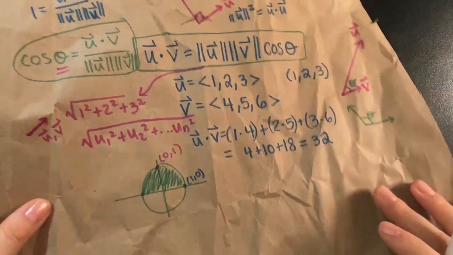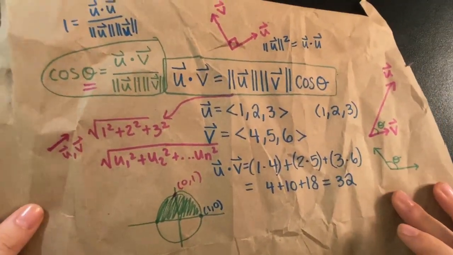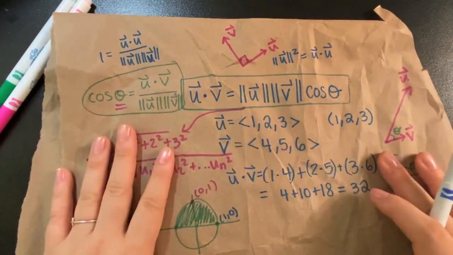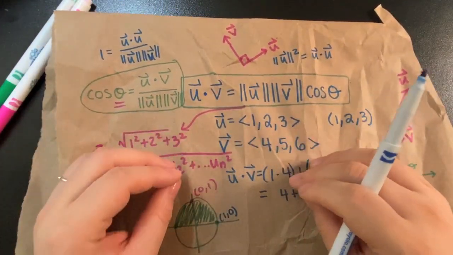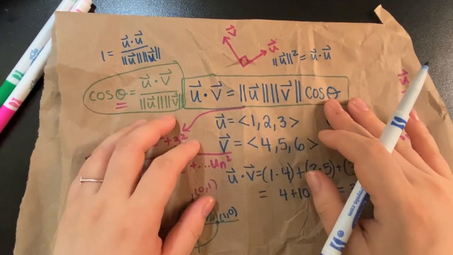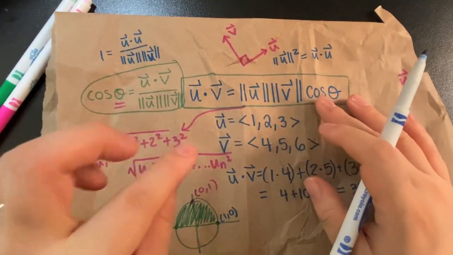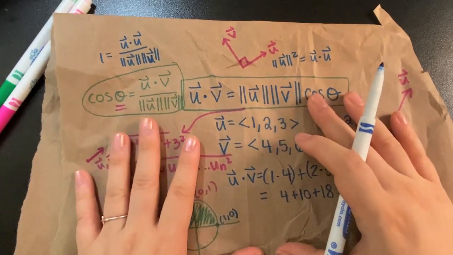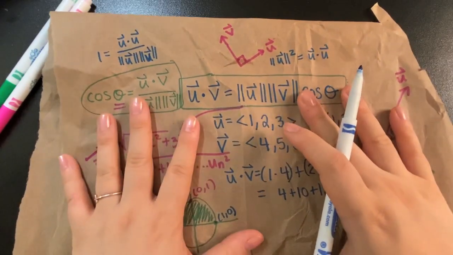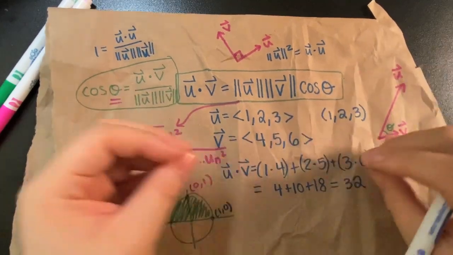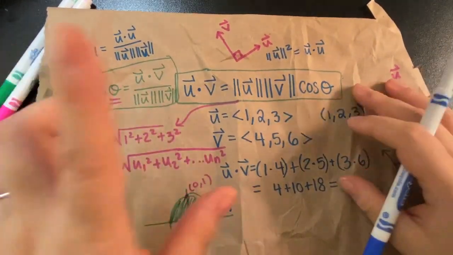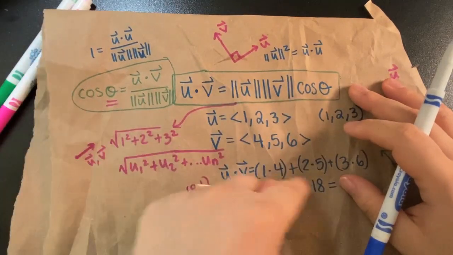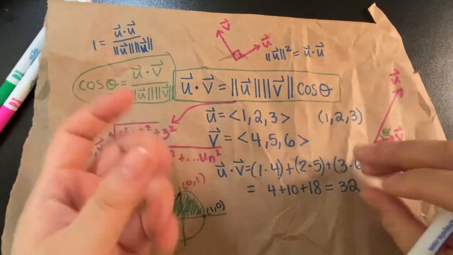So I hope that this was kind of interesting. I know it's a little bit all over the place. If you want to do specific practice for finding the actual angle and like type it into a calculator, we can do a specific video for calculating that using our calculator. But for now, I just wanted to get the big picture out there. You can generalize this for two dimensions, three dimensions, four dimensions, n dimensions, which is kind of a cool concept.